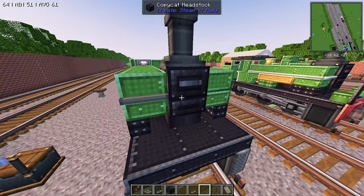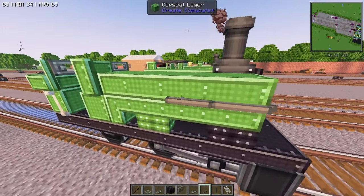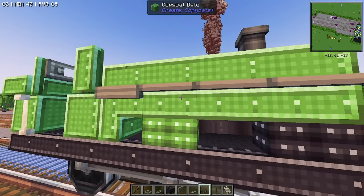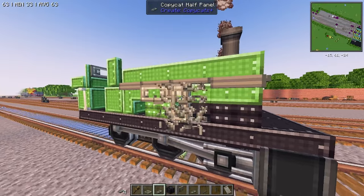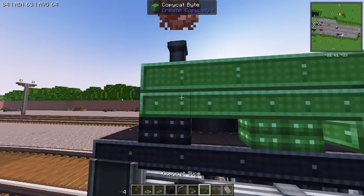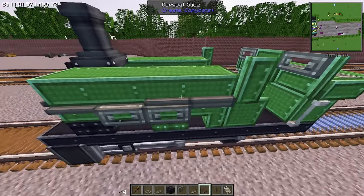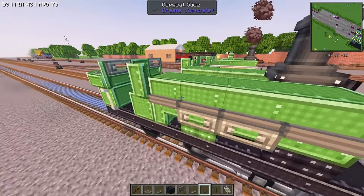Grab yourself the black loco metal smoke box and fill those in like so. What we're gonna do also is place down a slice along the bottom half of those layers that we just placed. And then you're gonna place a slice here and here and two half panels right there. So again, a slice here and here and two half panels. But also don't forget to run your line of slices along the side as well. Perfect.